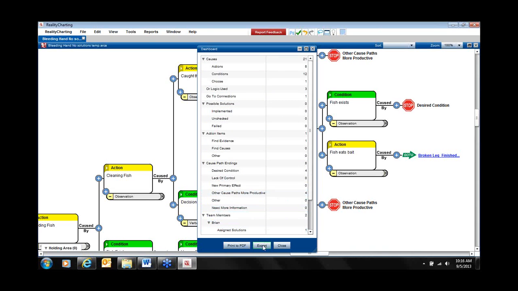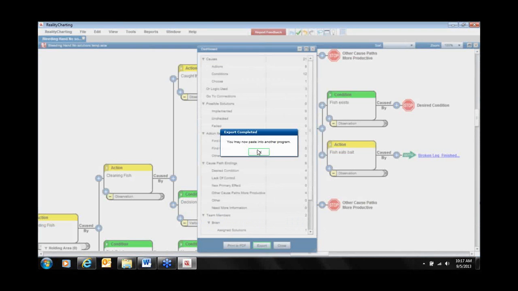I also want to use this as an opportunity to show you how the export feature works. Many times you may want to get something out of RealityCharting and into something else for whatever reason. When I write a homework review, I want to take this and put it in Excel. Notice that all of these boxes, or if it does have one, I should say, I believe most everyone does, has this export feature. If we click on export, it'll put it on the clipboard basically, and now it's available to paste in another program.